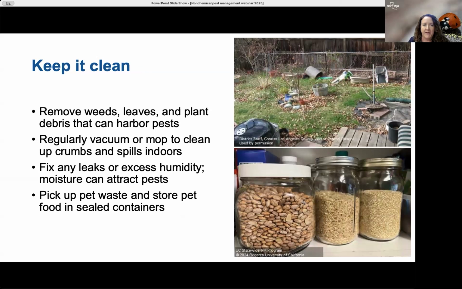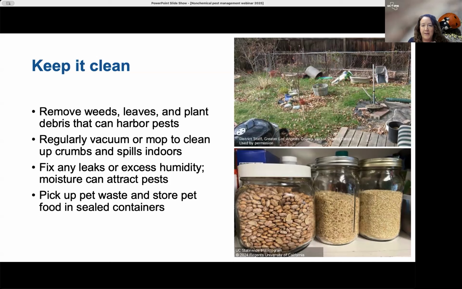Another important aspect of integrated pest management and non-chemical control is sanitation, or keeping an area clean and debris free, or where you're not providing a source of food or hiding places for the pest. So outdoors, good hiding places include weeds or leaves or other debris.